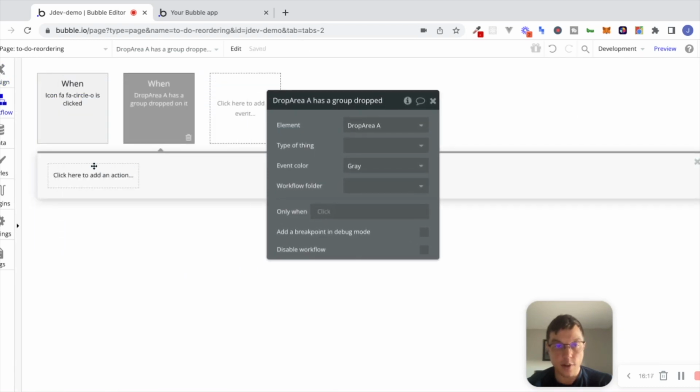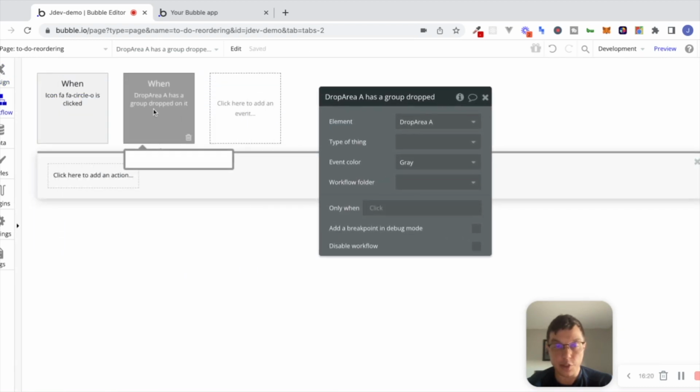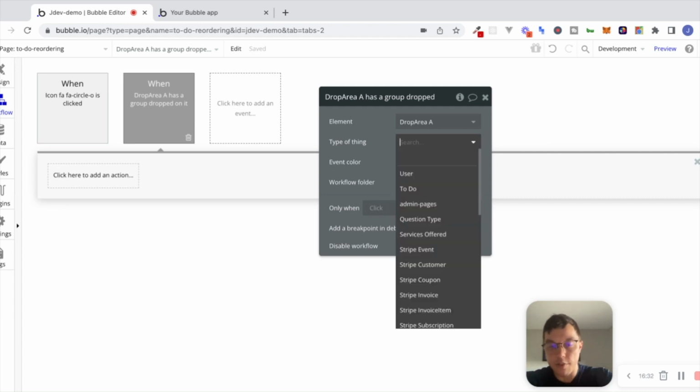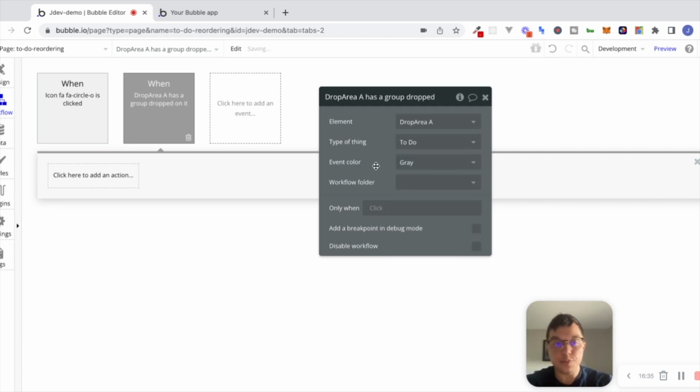And we'll say that when drop area A has a group dropped on it, first of all, let's define what type of thing is going to be dropped into this group. And of course, that is going to be the to-do that gets dropped in. So we have a to-do that we're working with. And the first thing that we want to do is set that custom state of this drop area that has a group dropped on it to capture the next index.